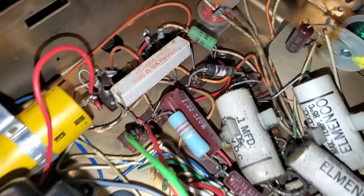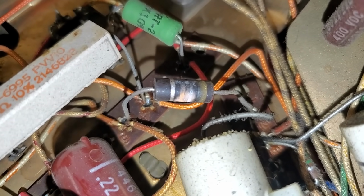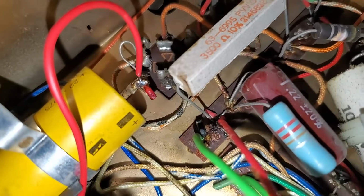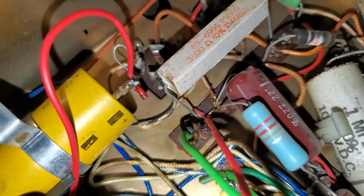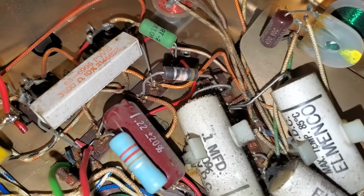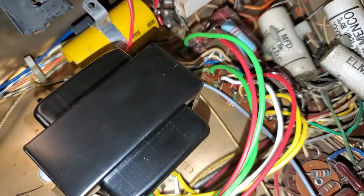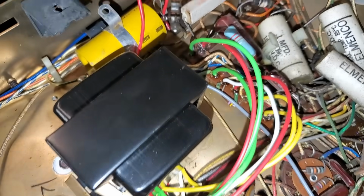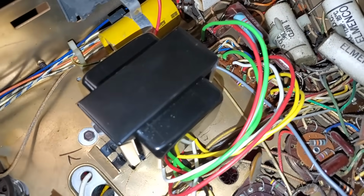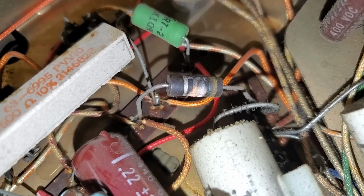I took a look at the schematic, and this resistor that's smoked here is the resistor that feeds the B plus to the vertical output, to this red wire right here on this capacitor, the plate voltage for the vertical output tube. And that makes sense, because when the transformer shorted, the primary wire, which would have been the red wire, basically shorted to the convergence, which is grounded. So I think this is more of a fuse type thing than anything.